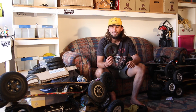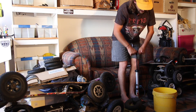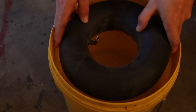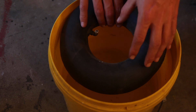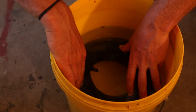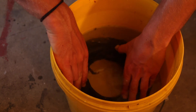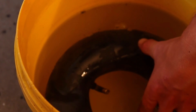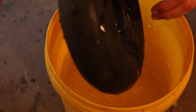Now I'm going to get a bucket of water and test this tube to find where the hole is. Go grab a pump and inflate your tube. Once you've inflated your tube, put it into the water and look for bubbles coming out — that's how you know where the air is escaping and where the actual hole is. We're going to submerge the tube and wait to see any bubbles. Right at the back here there are bubbles coming out on the top of the tube, so I'm going to put my thumb on the hole so I know exactly where it is.